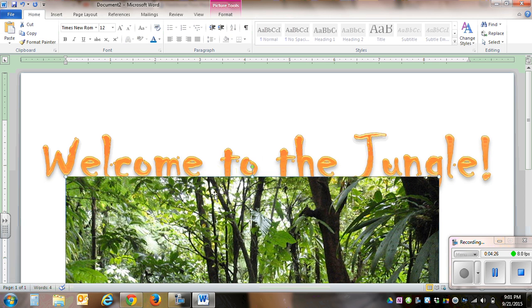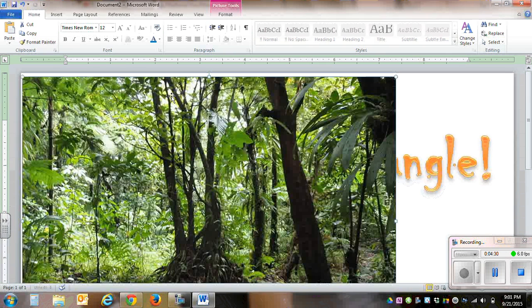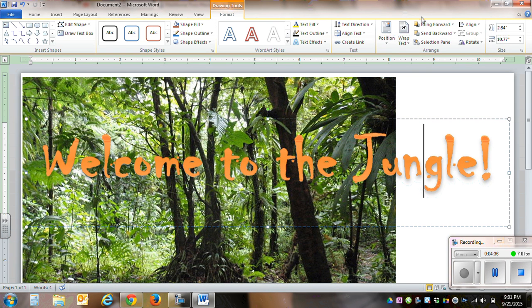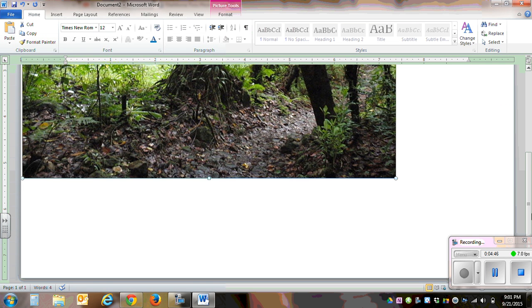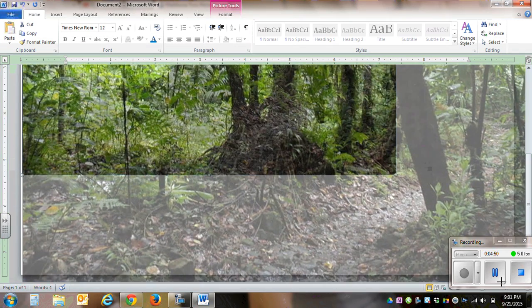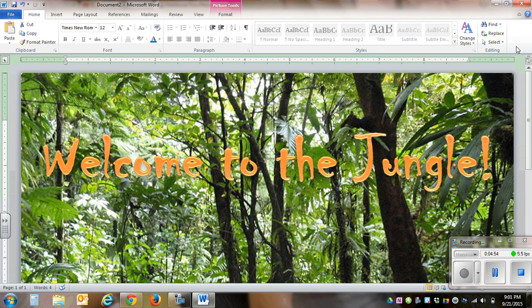And then you'll see it moves around, and I can move it up, and it's covering my word art. So if that happens to you, you can click on your word art, go to the drawing tools format, and go to bring forward. Click on it, bring forward, bring in front of text is even better, and then it'll stay in front of your picture. And then I'm going to make my picture my whole page if possible. I'm going to even make it go off the page so that when I print it, I don't have any page showing. So far there is my title and my background image.